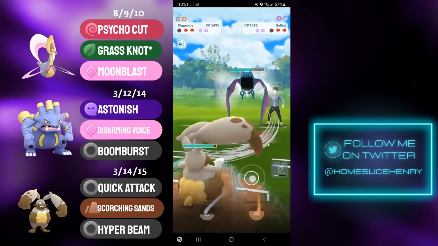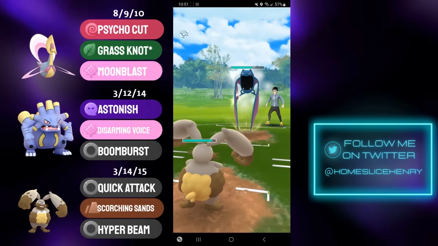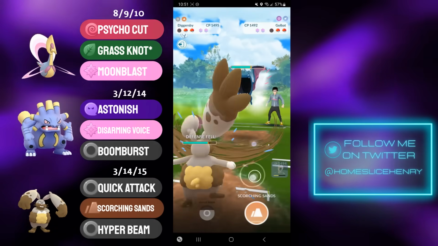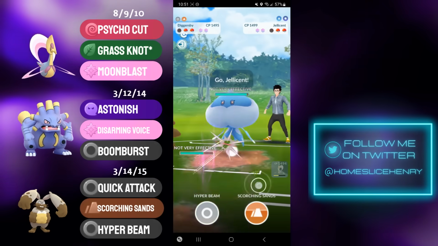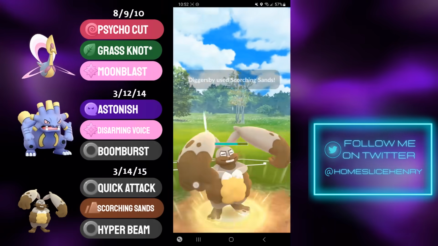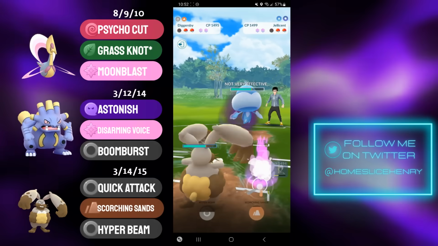Opponent sends in the Golbat. I'm bringing in the Diggersby. They're going for the Poison Fang, and that's fine. That's debuffing me. I'm not going to shield. I'm going to save my shield for moves that actually do damage. I'm farming up. Opponent sends in Jellicent, and this is going to be a very tricky endgame. Our switch clocks are misaligned, and that's what I have to work with here.